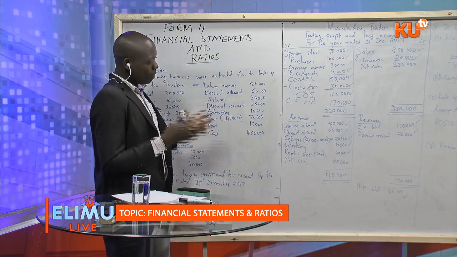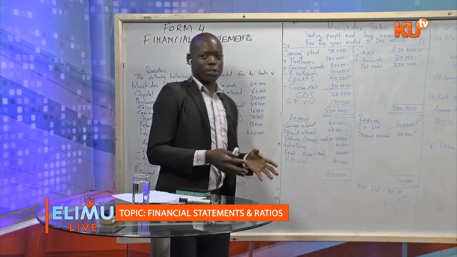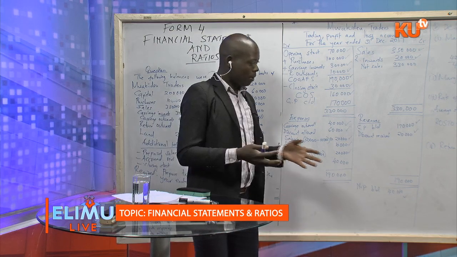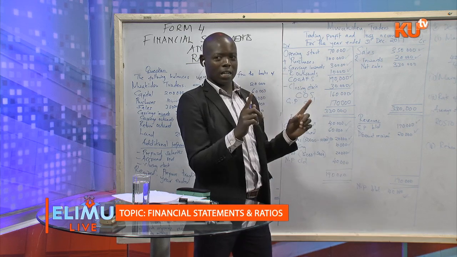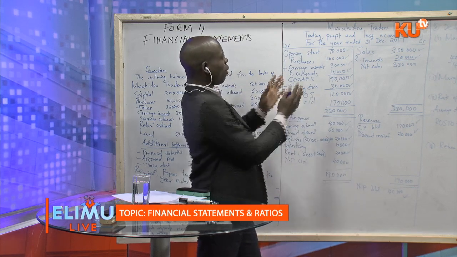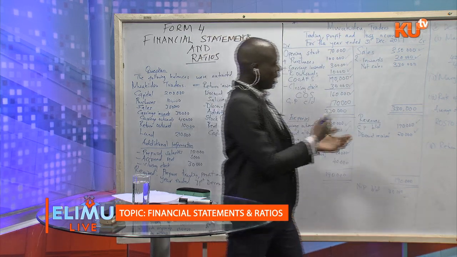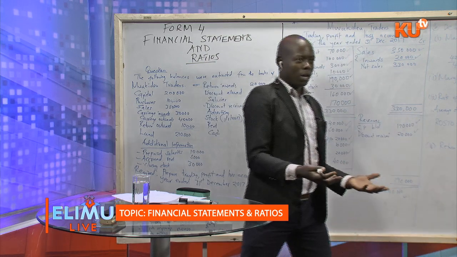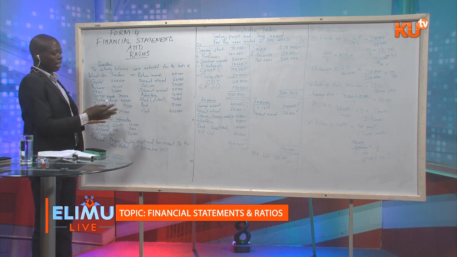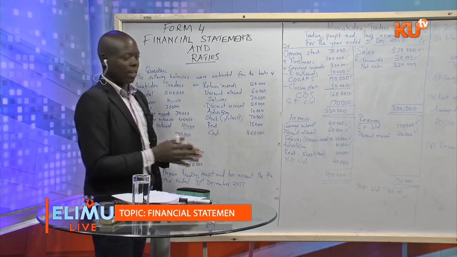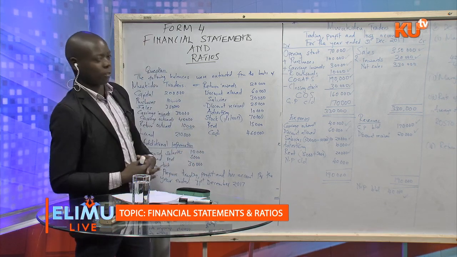So those are basics that we need to understand in this topic, financial statements and ratios. Get to know that the examiner will be asking you questions from this. Preparation of the trading profit and loss account as one statement, or preparation of a single trading account, or preparation of a single profit and loss account, and then the calculation of the ratios. I gave you many ratios, but I've calculated ratios that are best with the question that we have today. That is the 4 ratios that we've been able to calculate are very key when you're looking at financial statements and ratios.